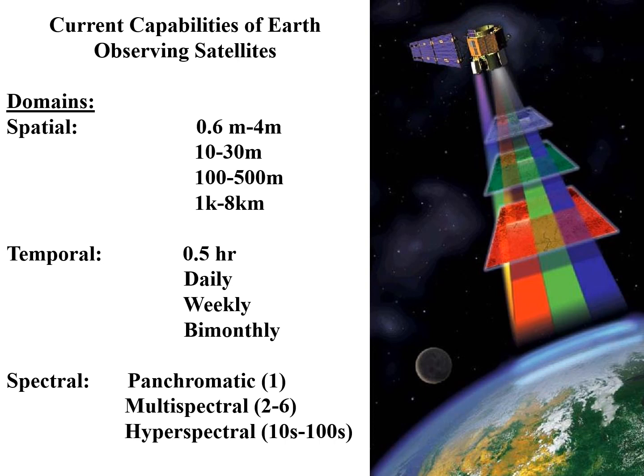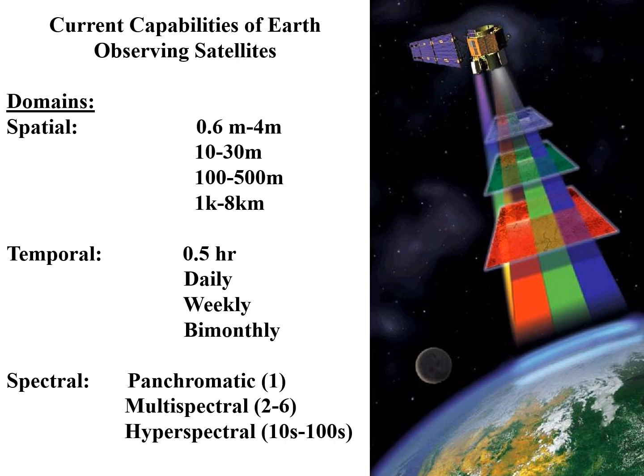There's this sort of moderate spatial resolution of 10 to 30 meters, and that's going to be your Landsat and Sentinel class systems, which are the ones we'll talk about the most. That tends to be a good scale for general land use mapping when you're looking at, say, a single date or a small number of dates.